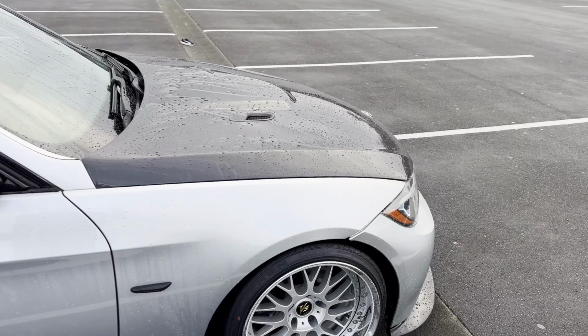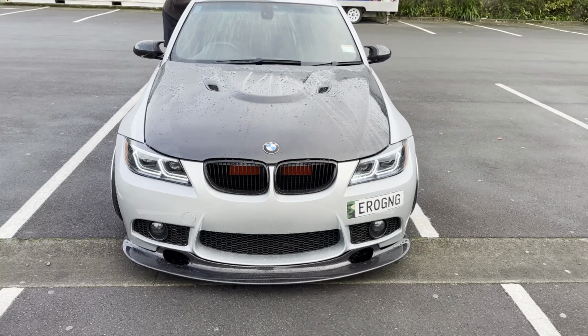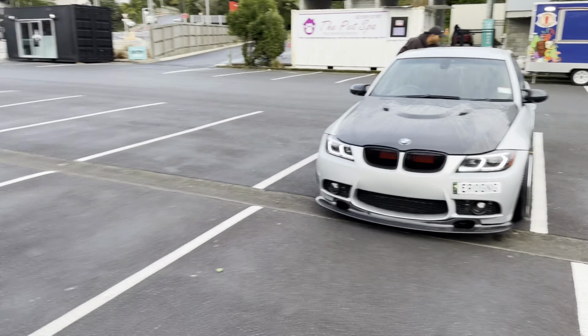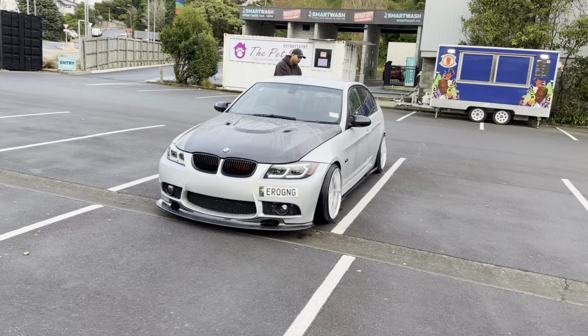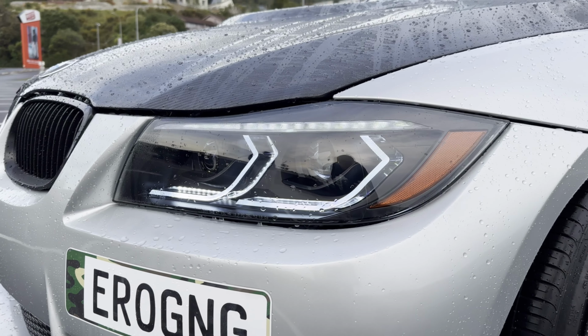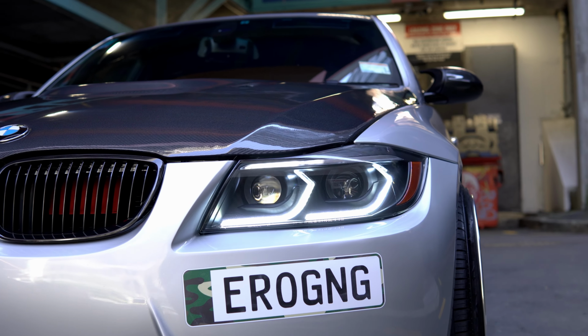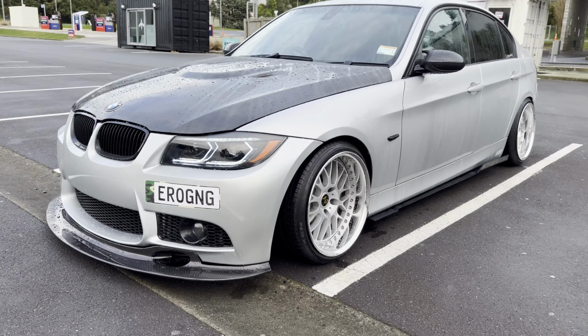So Cham's just washed his car, looks freaking clean. He's just gonna wipe it down and we're gonna head to the next spot to do the starting sequence of the video. But bro, check out these lights. They are freaking cool. Wait till you see them in the video of turning on. They are so sick. Gonna get some POV shots videoing the car from the side of the window.